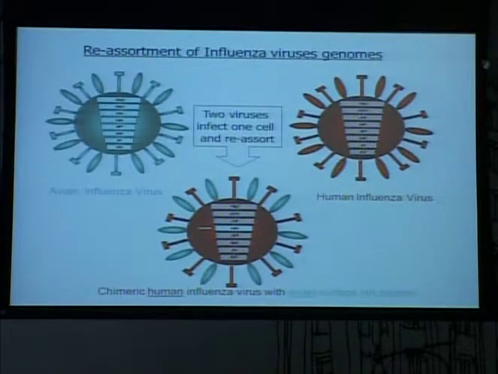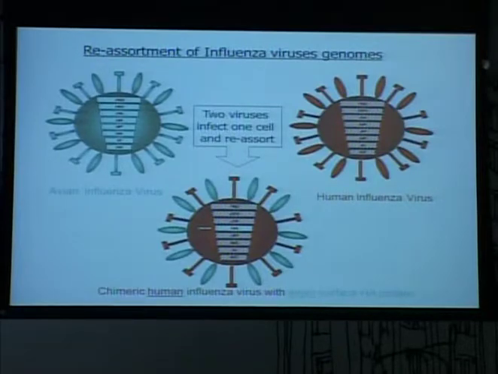And if they co-infect a cell, then there can be reassortment of the genomes, and you end up with these hybrid varieties where it's a human influenza virus with an avian. And this has happened now with the viruses that are H1s, and the concerns are that you'll get reassortments between the H5s and the H7s and all the other avian flus that are jumping into humans. So you have these viruses jumping into humans, but they haven't reassorted with the human-adapted viruses yet, and they could any day.